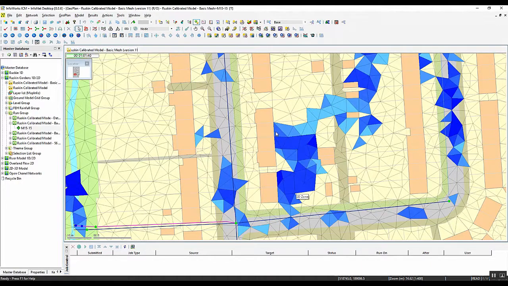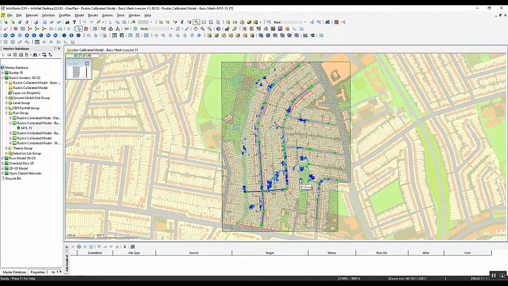We can report on those depths in each one of those elements, and really the magic number that we're usually looking at is a depth of around about 300 millimetres. That's the depth at which the water is likely to start to ingress the buildings. It's the depth at which air bricks are typically found, or indeed where the property thresholds are, where the doorways are. And if water can get over those, then they will have internal property flooding, which is a degree more serious than just flooding against the outside of buildings and outside of properties.